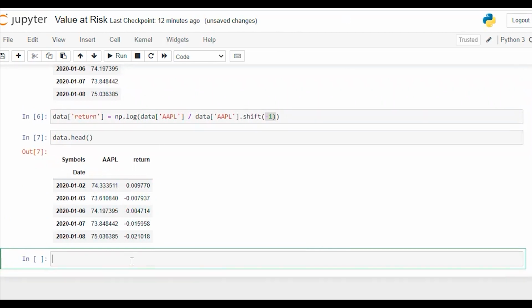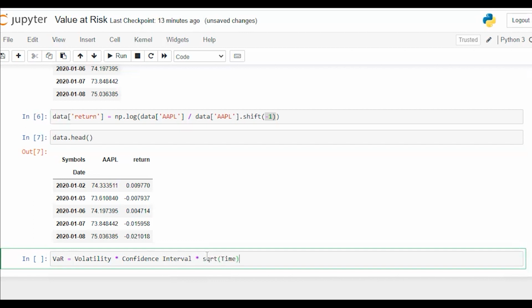So we need to calculate value at risk. For value at risk, we need volatility, confidence interval, and we need time. Actually, it should be the square root of time.